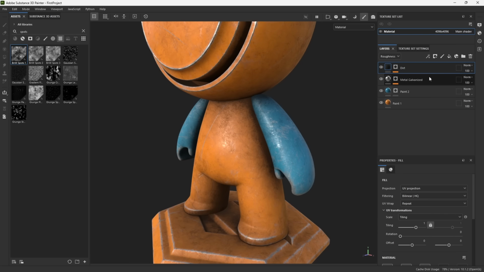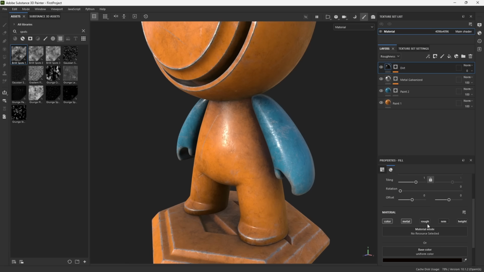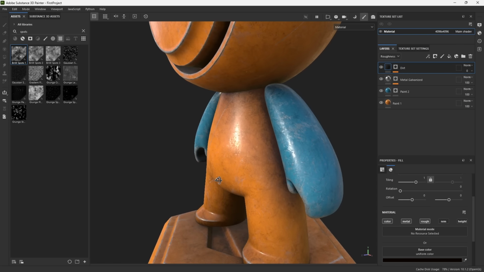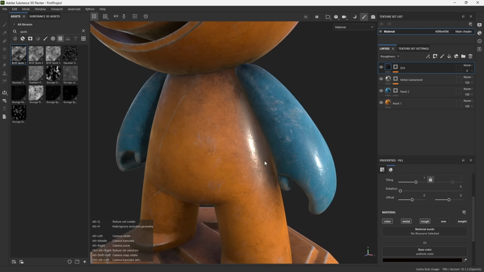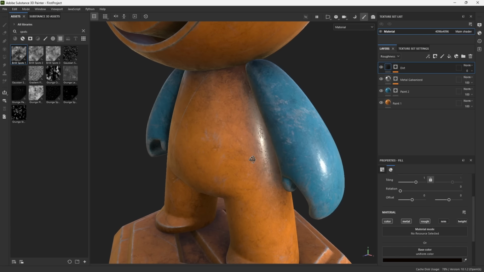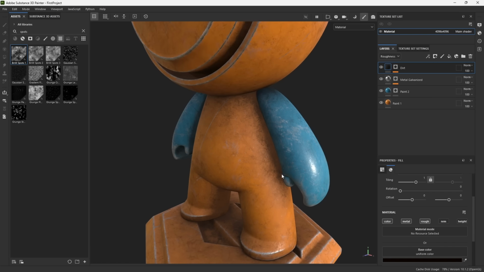Now for the dirt layer, I can come over here and just lower that opacity, and you can see exactly what it is doing. At 0, it's the equivalent of essentially turning off the roughness channel for the entire layer. And obviously that doesn't make sense because now the dirt is pretty shiny. But this is good information because it gives us a lot more control over our layers. So by increasing this, we can see the roughness start to come back. This opacity amount for roughness is completely separate from the other channels' opacities. So that is how we can get precise control over our channels.